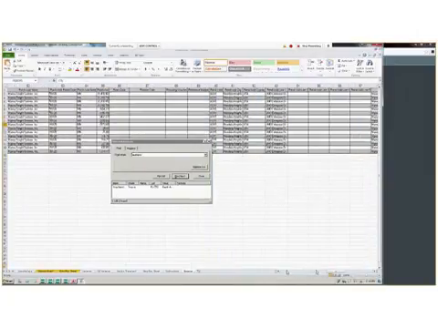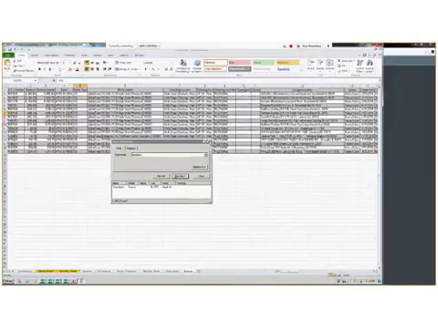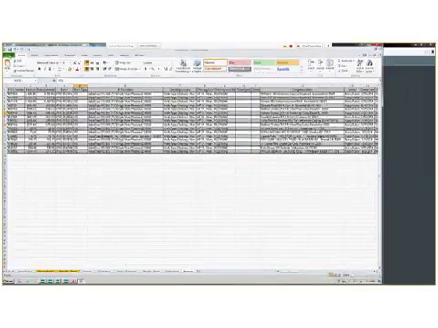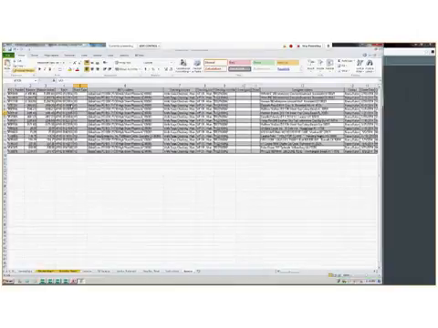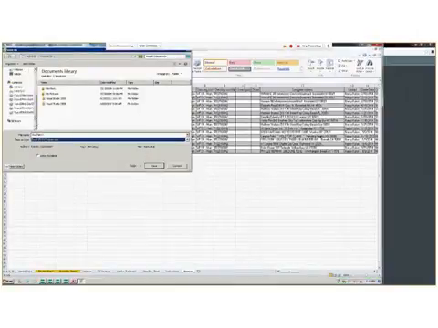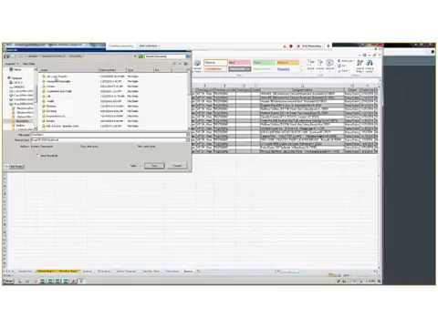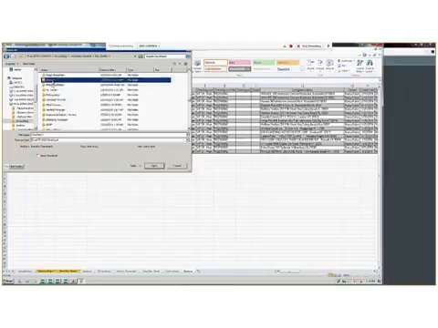Now I'm just going to go ahead and save this to the specific carrier folder within our accounts payable folder. And that's on our M drive. And this carrier's Mana.